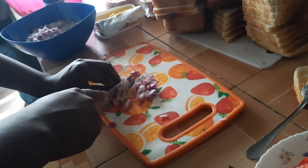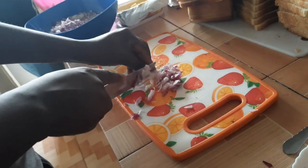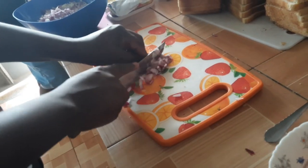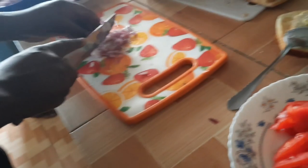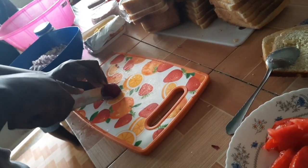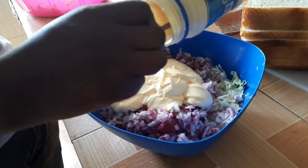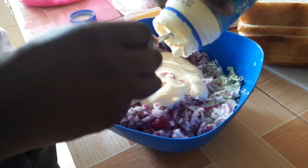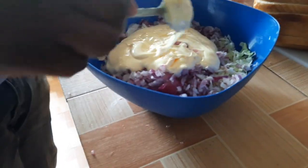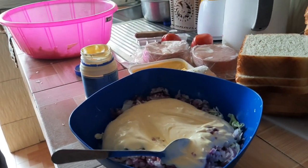So, in a different bowl, you'll put your cabbage and your diced or chopped onions all together. So it will be the cabbage and the onions. That is where we're putting them. So once your onions and cabbage are ready, add your mayonnaise. Quite a generous amount, because you want it to really taste good.